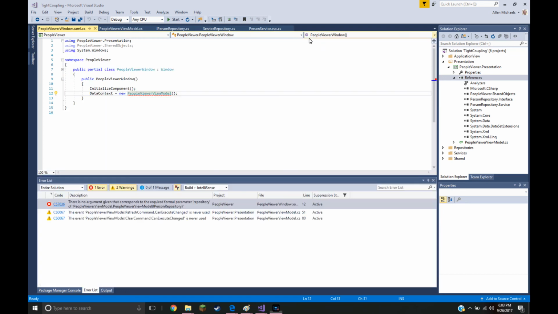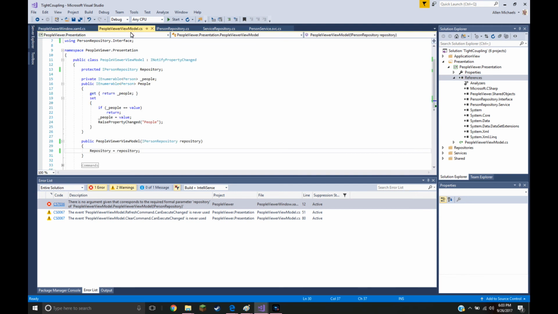As I tried to build at this stage, after I changed the constructor, we can see that our view itself, which is XAML, is trying to instantiate the model, and it's calling the constructor without any parameters, so it's breaking.